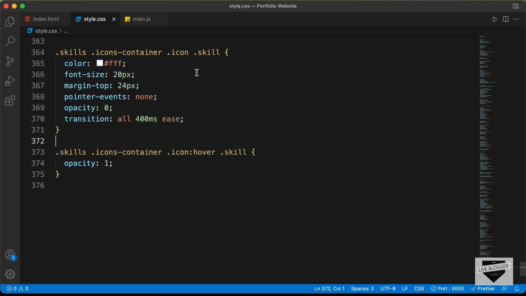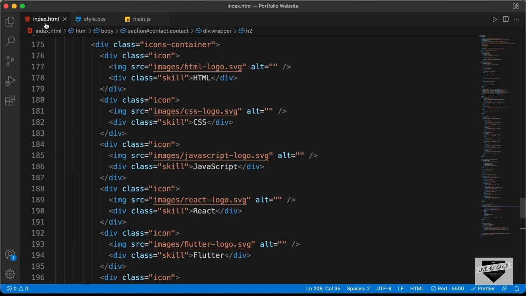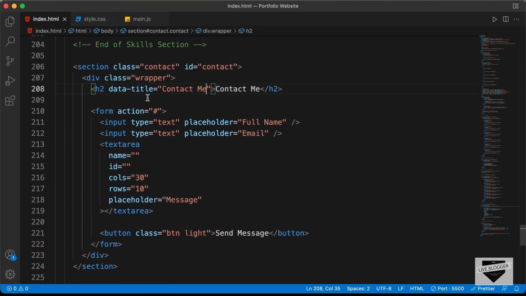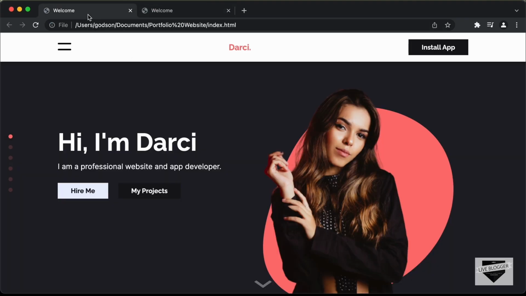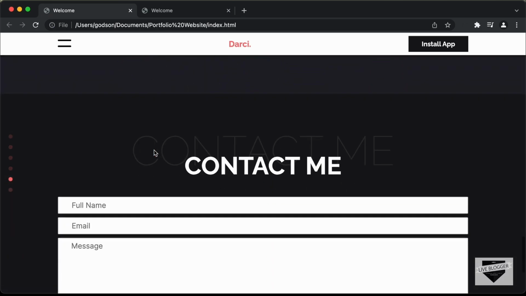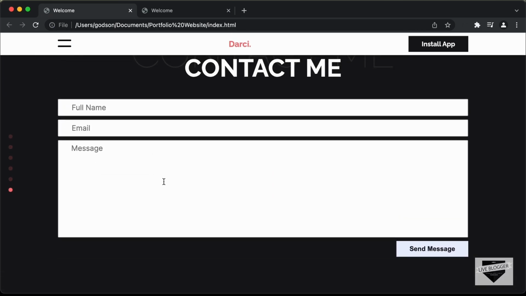Now this is our source code. So let's go to the index.html file, and if you scroll down, we can see that we have this section with the class of contact, and in that we have this form, and in the form we have the input fields, the text area, and the button. Now if you go to the original design, we can see that in the contact form we have all the input fields one below the other.